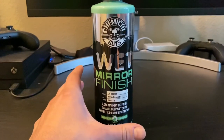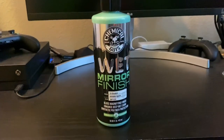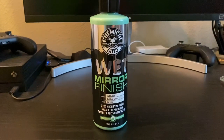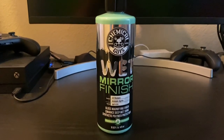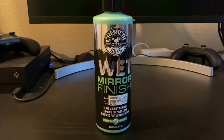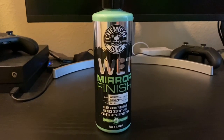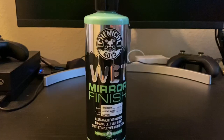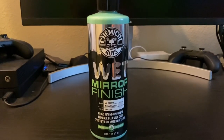So the biggest reason I purchased this product and wanted to try it is because it said it had anti-static agents. And like I said, if you live in an area where I live, where we get a ton of pollen and dust, or dry areas like Arizona, Texas. I live in the South, North Carolina, so it's not really too dry, but you can go quite a while without rain, so it can get kind of dusty. And I end up just washing my car, not because it got wet and dirty from driving in the rain, but because it just gets so dusty. So hopefully this stuff will improve that. And again, the more you wash your car and the more you dry it, the more static charge you build up on your paint. Even driving down the road, the wind brushing against your paint builds up a static charge. So if this can reduce some of that and help keep the car from getting dusty, it'll allow me to wash my car a whole lot less, and you guys too. So, it did do a good job of cleaning the paint also.